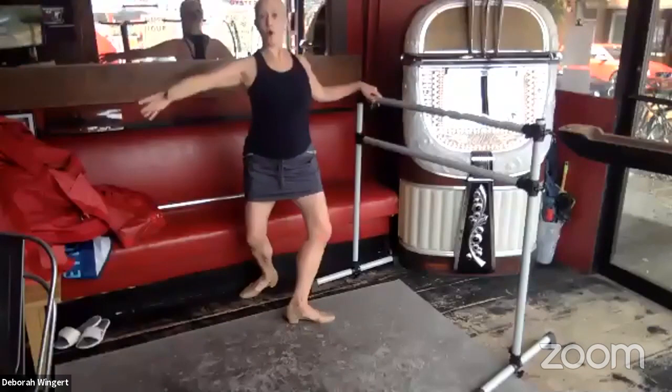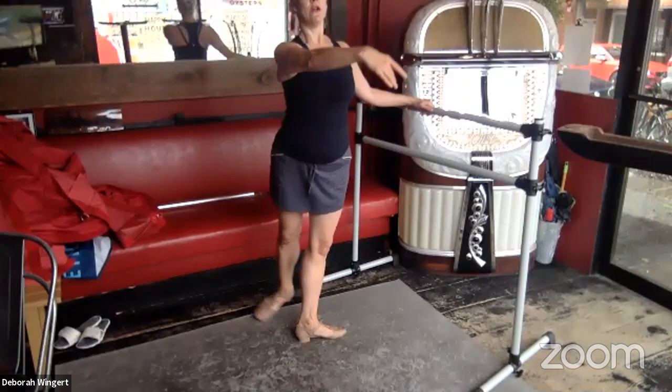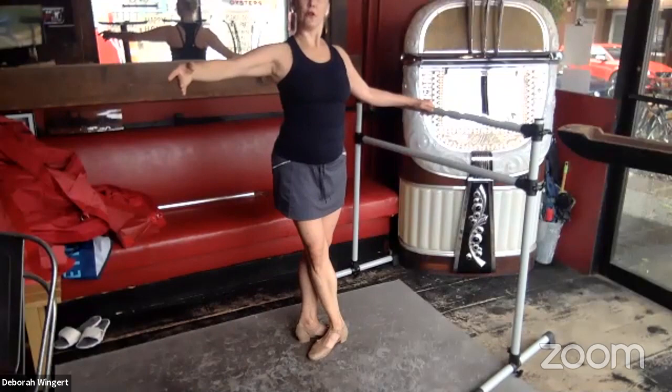And one and one and in and in. And one and one and front and back. Four tendus to the back. Four tendus to the side. Okay? Try not to blur on this.